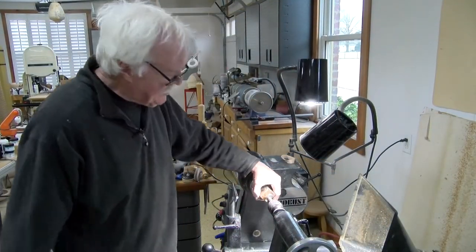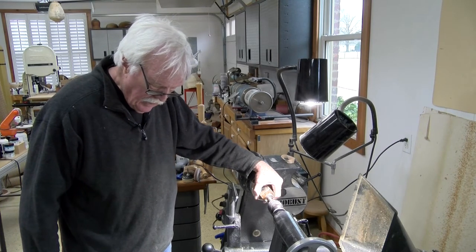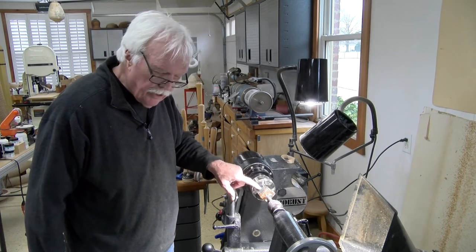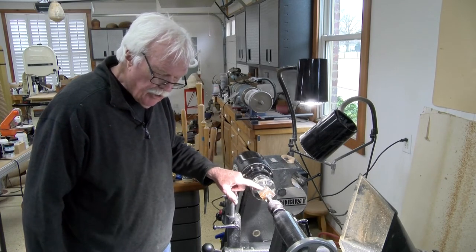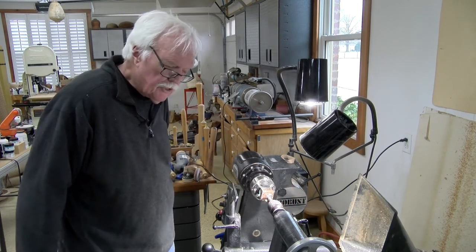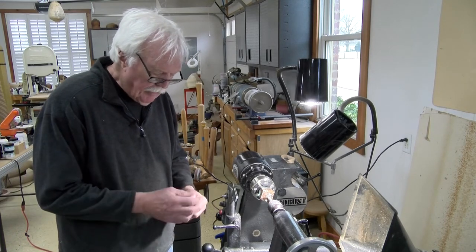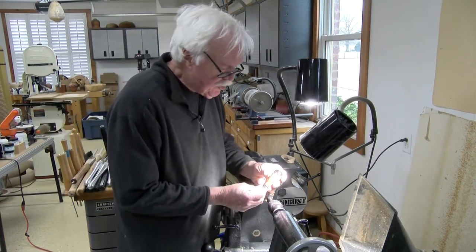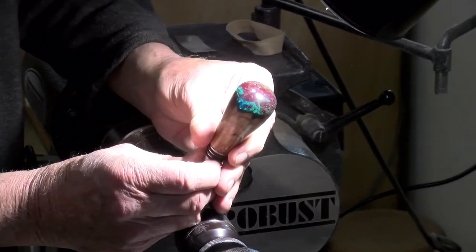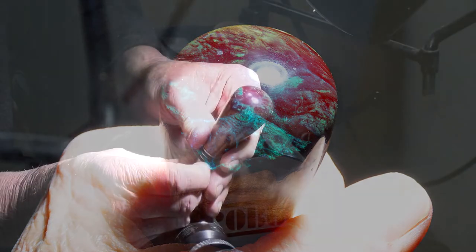Now that we've gone through the whole process of drying, stabilizing, and mixing the wood with resin into the pressure pot, we have a finished product. I'm going to turn something real simple — a wine stopper. Here's one I've done previously, just to point out a couple things. This top is translucent — that's probably a little darker than I prefer; I like a lighter color. We can do that on the next go-around.